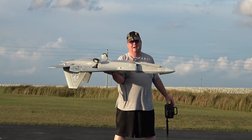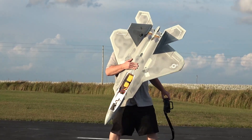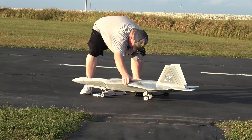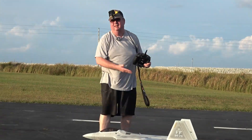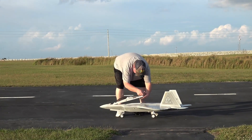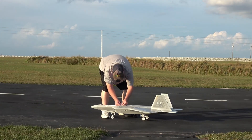Remember the gear does take time to open and close, and the front doors are sequenced — they're actually magnetically held in place. Whoa, I'm glad there was a delay — almost dropped the plane! The wind is starting to pick up. This plane is like a great big sail; the whole body is a lifting surface, not just the wings — that's one of the reasons why she flies so well. Let me check how much life we have left in the battery. I put my checker on the back of the transmitter — great tip, thank you.